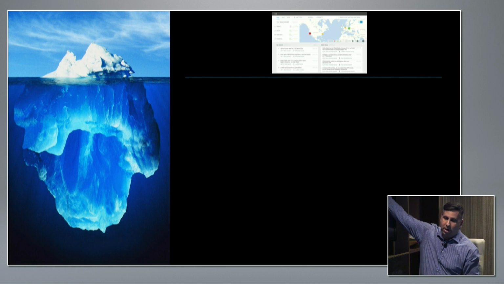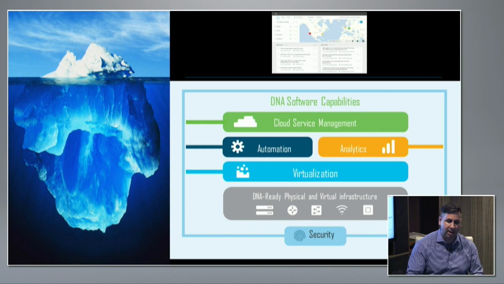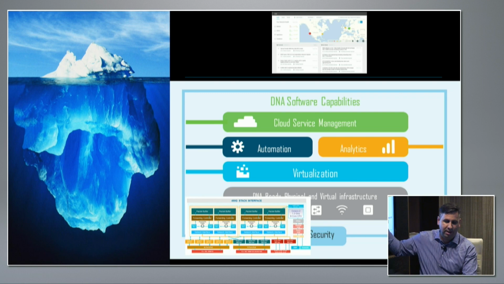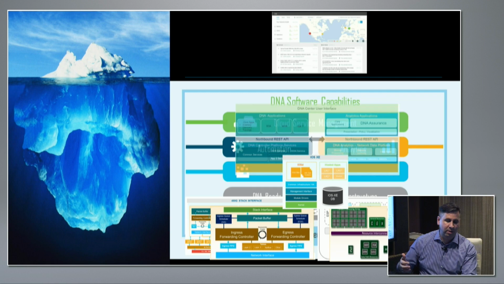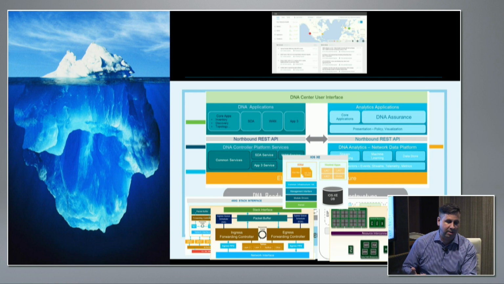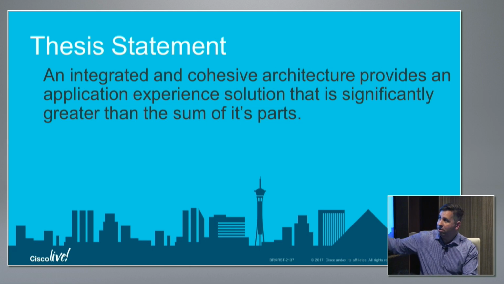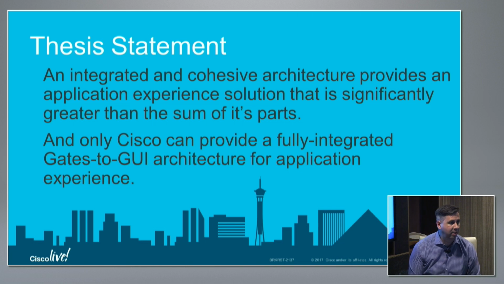So if you want to have views like this, we have to have all of these pieces in place to deliver that. And this is what we're building, and I'm very excited to be part of that. So the thesis statement I want to leave you with is that this architecture is greater than the sum of the parts, and Cisco is the only one that can deliver an architecture like this.